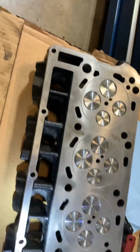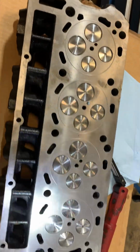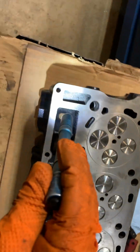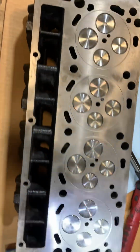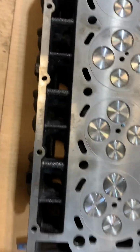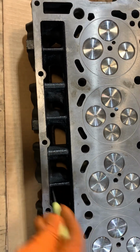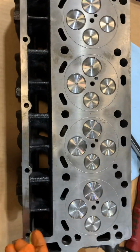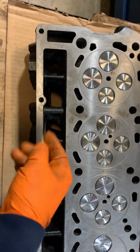They had a little bit of surface rust on them, which means they were dry. This one smelled like cutting oil. If you've ever been around a machine shop, you know that smell. It's pretty distinctive. You can see the casting sand in there. So you got to watch this stuff, guys. This area here is where your push rods go through. This stuff right here is going to end up in your crankcase. It's going to go through your bearings and destroy your engine. Definitely shorten the life of it, but you're probably just going to ruin everything.